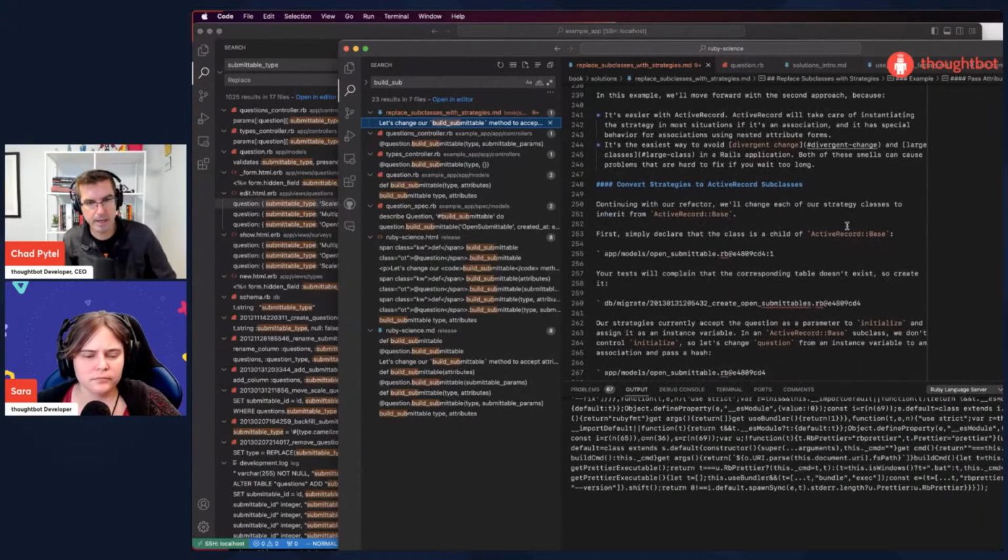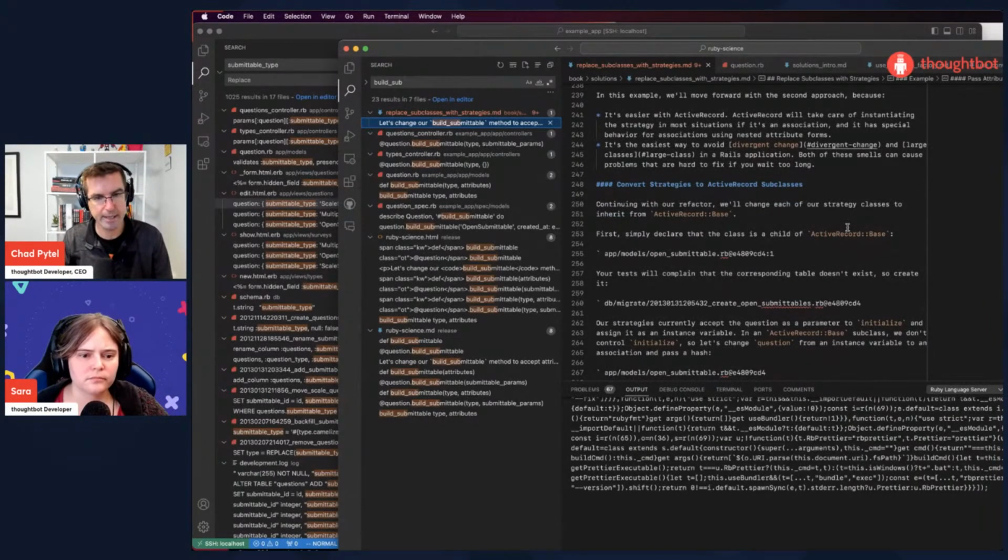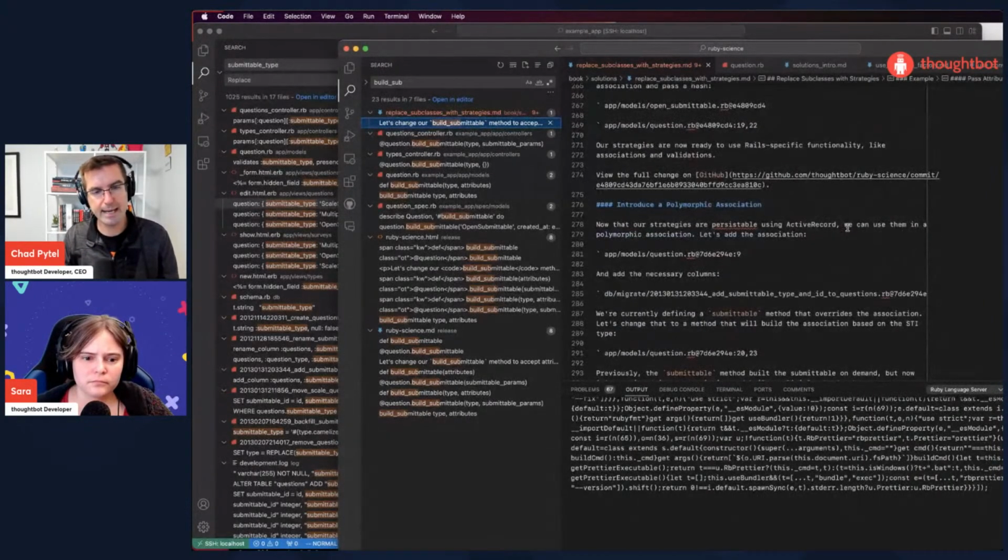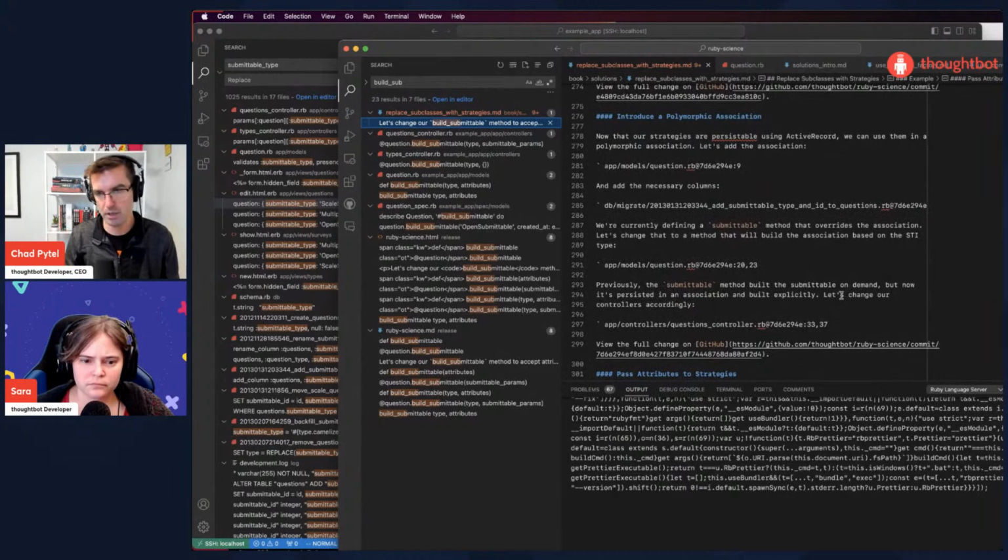So the question on my mind is, again, did we name this method build submittable because we knew that it was overriding, or because it was a hook that Rails provided? Or is it a coincidence? 287. We're currently defining submittable method that overrides the association.